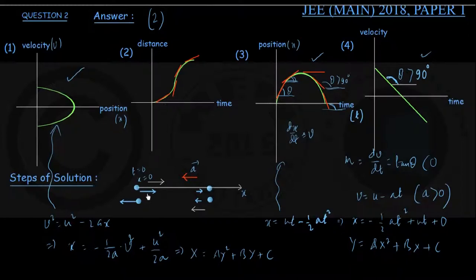As you can see here, speed has decreased initially in the forward trip from a higher value to a smaller value. But this graph is wrong simply because it shows in the first part of the motion that speed goes from smaller to greater. Similarly, in the second part, that is possibly they're trying to portray the return trip, here it is steeper, so speed must be larger. Here it is flatter, speed must be smaller. This is unlike the real case, where the return trip speed is initially small and goes to the maximum value at the end. So this graph is very much wrong, as you can see.